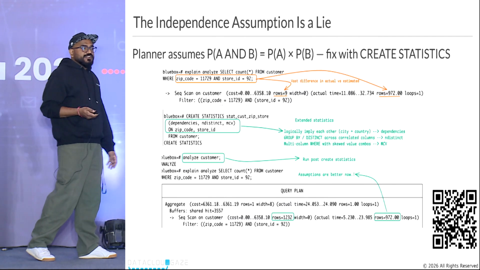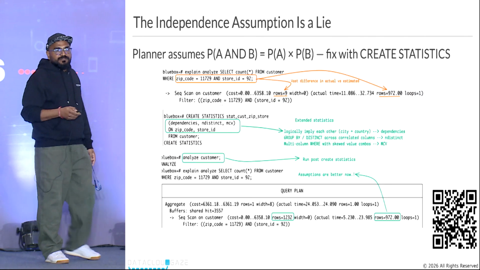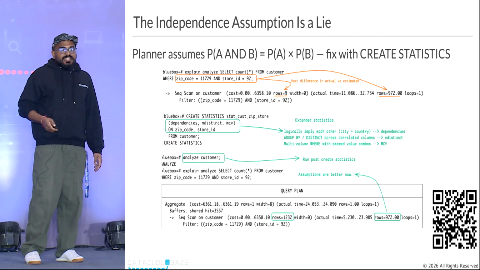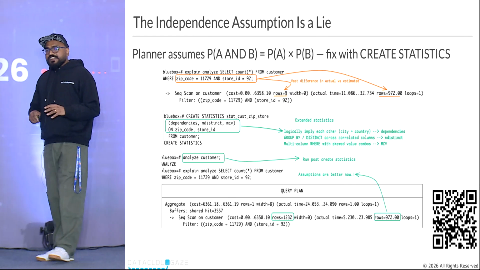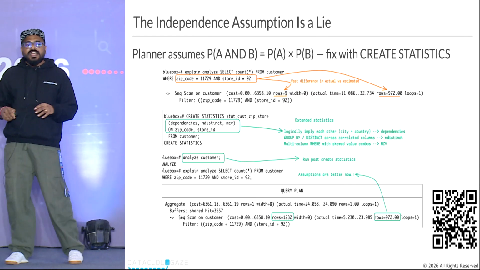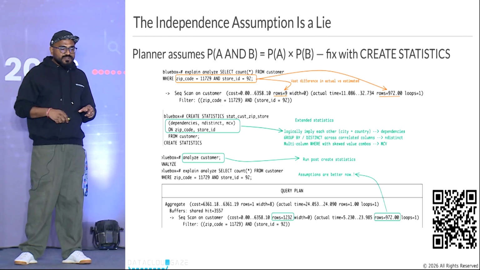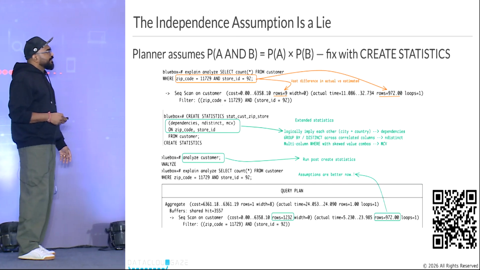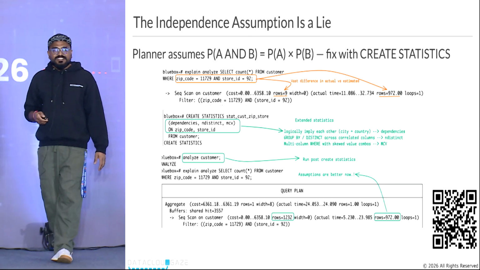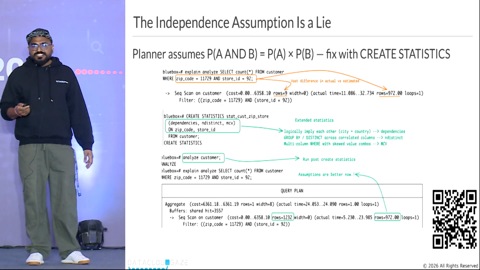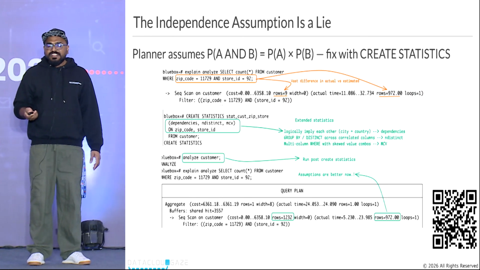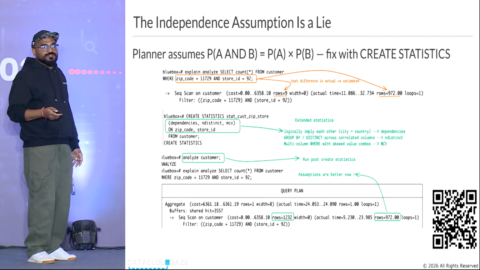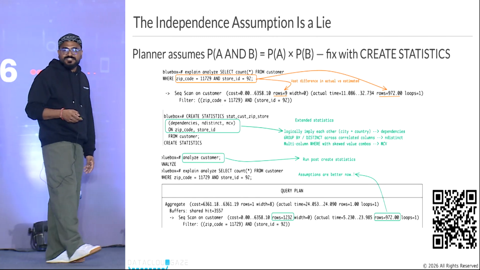Now, whenever you talk about statistics, it's not always a single filter predicate or column that you're passing. It's a combination of them. Whenever we look at statistics separately for two separate columns, it will have very different behavior in terms of understanding. If you look at the first example, the estimated rows is 9, but the actual rows is pretty high. So the variance between actual rows and estimated rows is pretty high over here. And that's not because the stats were not gathered. It's only because there's no correlation defined in the database.